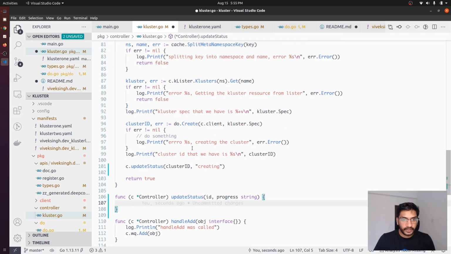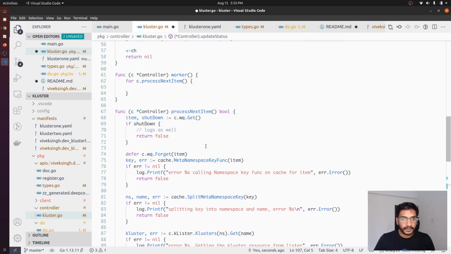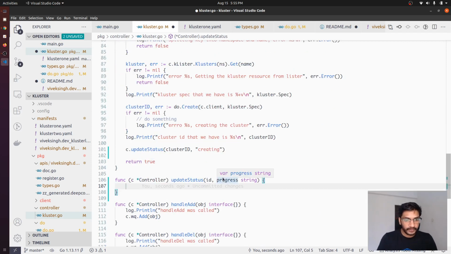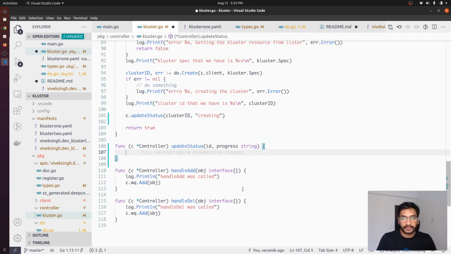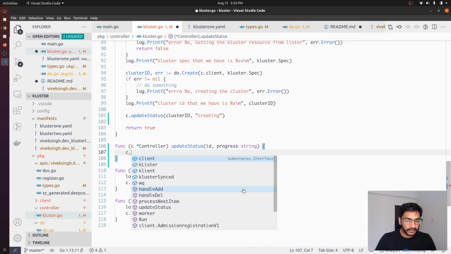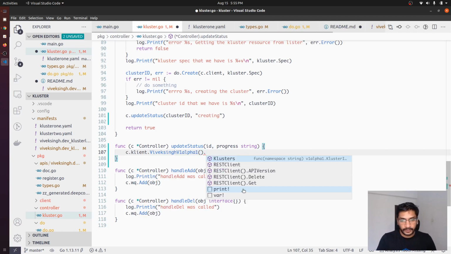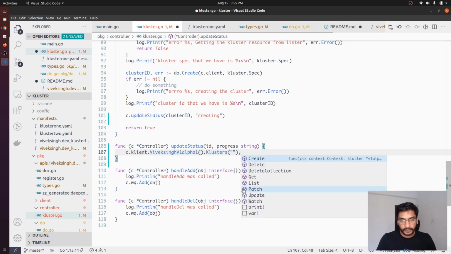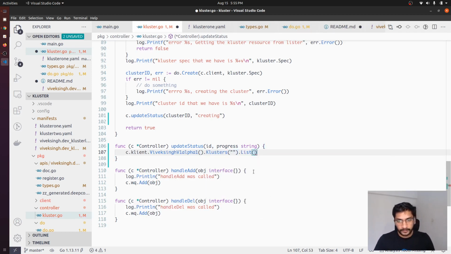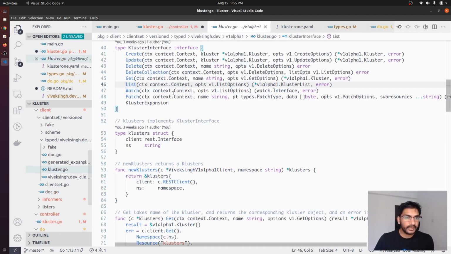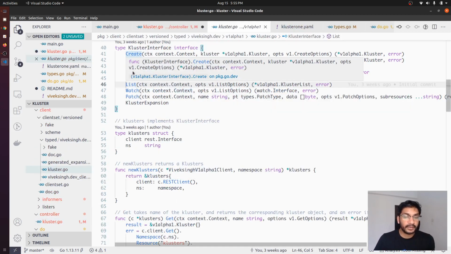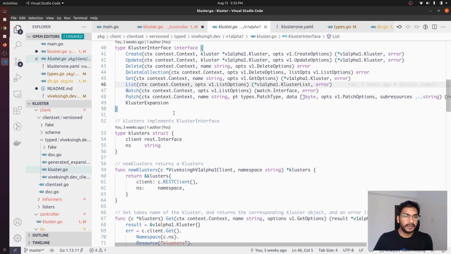But let's see if we have the update status method generated, so c dot client dot, so if you see here we have create, update, and this code base was generated by us.